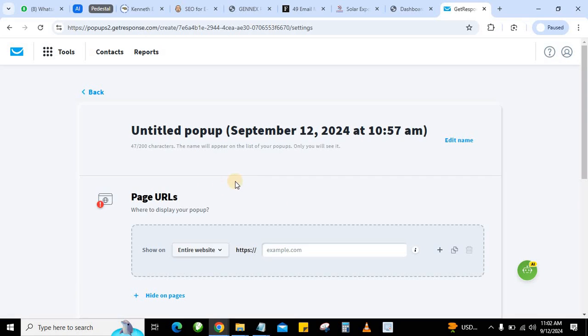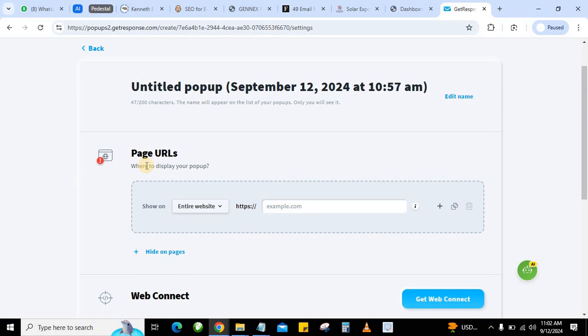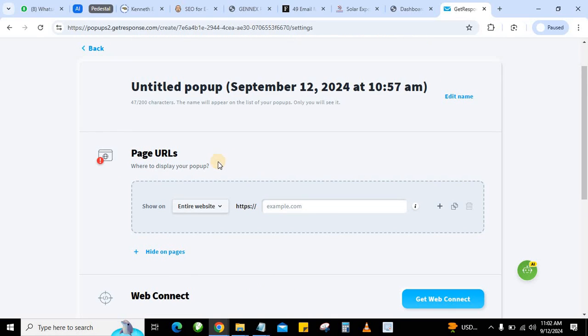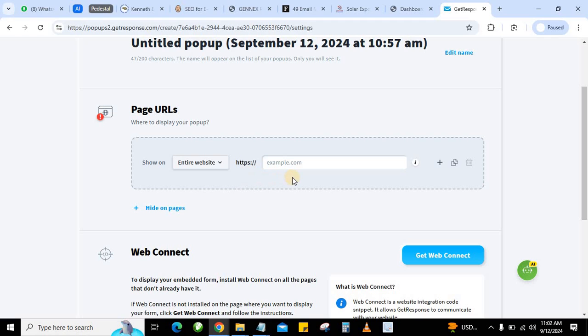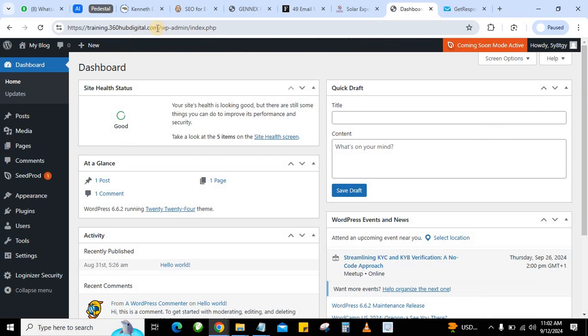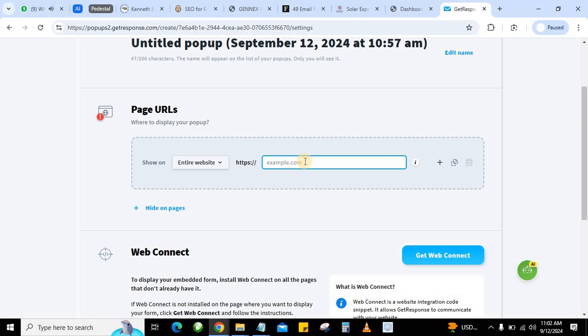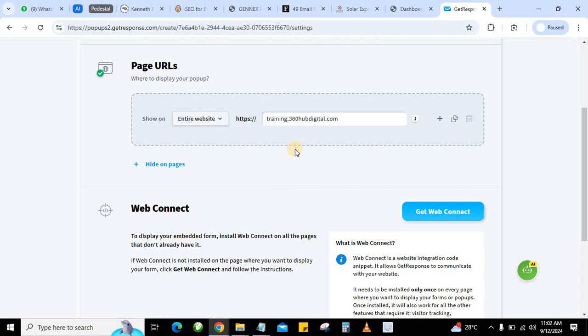When you click on next, that will take you to the form. Now, you will see that it asks where you want the form to show, the URL. So you can just enter your website URL. In this case, I'm going to come here, grab this link. Right, so you do that for your own website as well. Grab the link and paste it. So I'm going to paste it here. This is where I want the form to show. This is the website I want it to show.